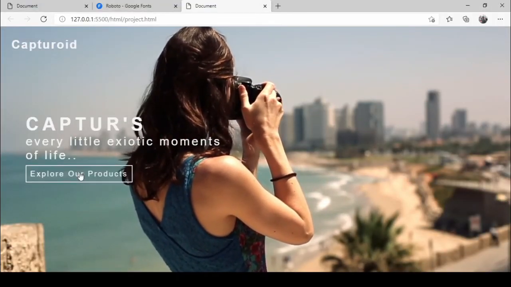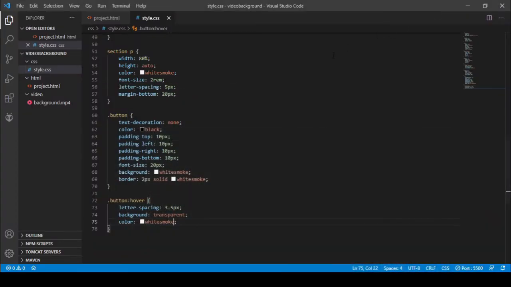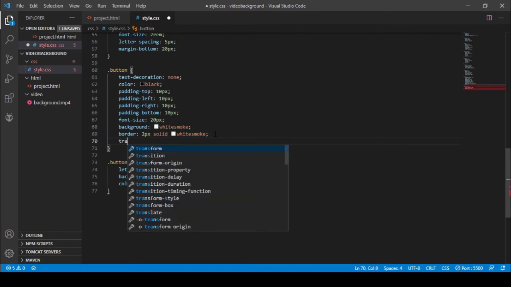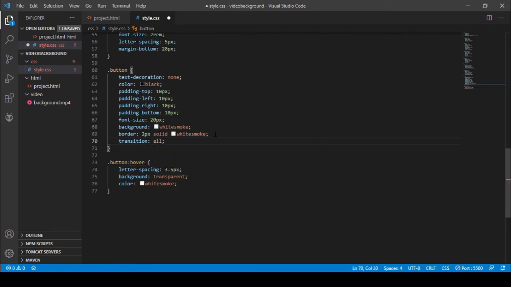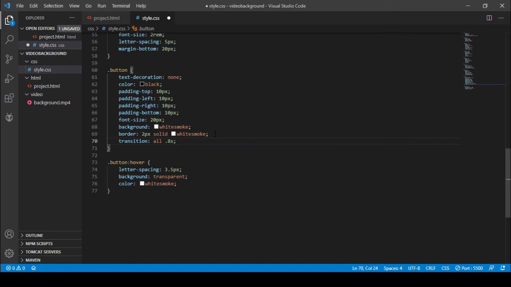Yeah, it's taking the hover effect, but we should add the transition here. So let's get back into the button class. Let's add the transition for all. We should give the transition for everything in the button class with the time limit of 0.8 seconds.